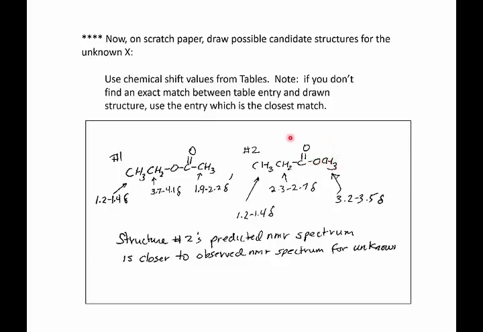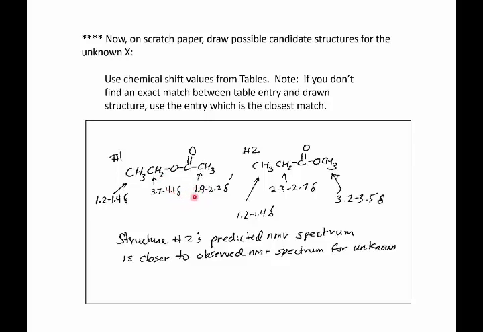Now, I referred to the tables. I'm not presenting the tables in this video, but if you go back and check the tables on the PowerPoint slides, there are also references made to them in the video. Now, I've sketched the range of delta values for the different groups. These came right from the tables.